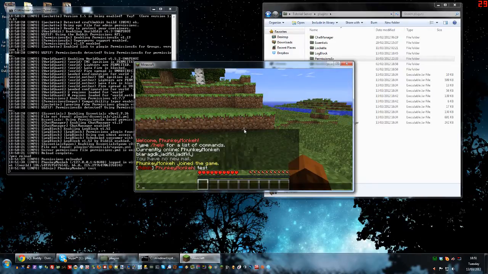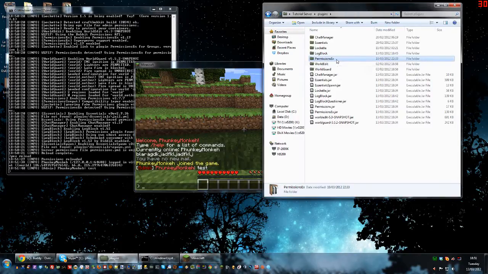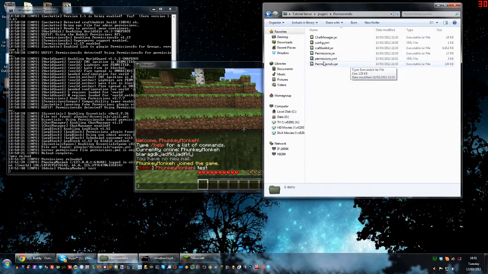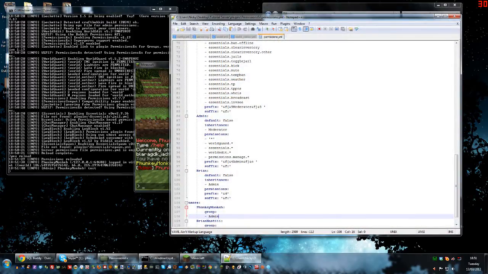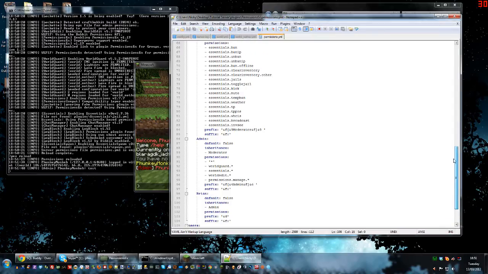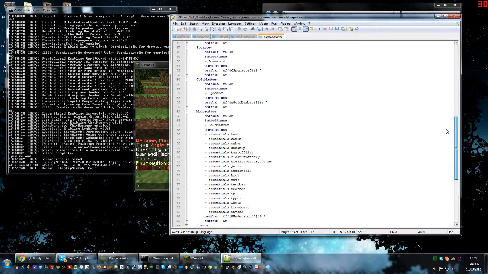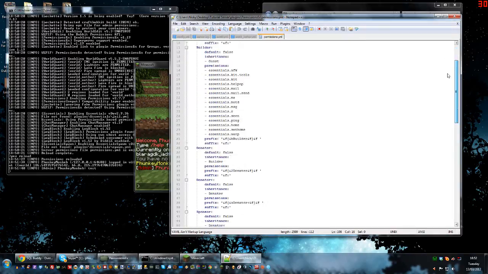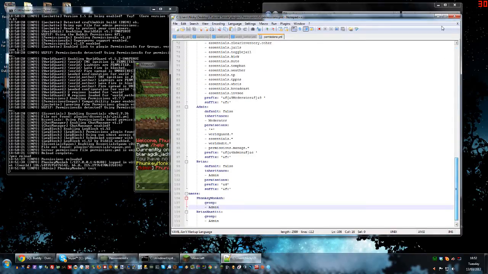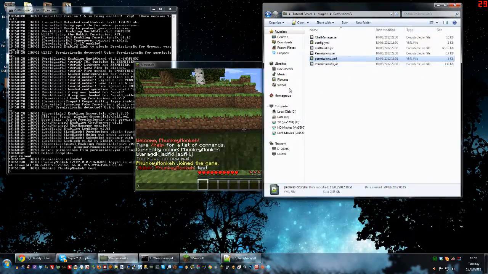Test. There we go. There are some permissions that you're going to need to give your moderators or whichever staff you want to use that, and these permissions I'll just cover here. If you want to know how to add permissions, check my previous permissions videos. But the permissions that you're going to need to add... Oh, I haven't added them. I thought I did that already. Okay, I'll show you those at the end.